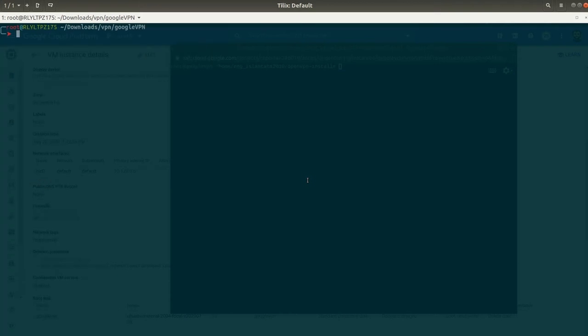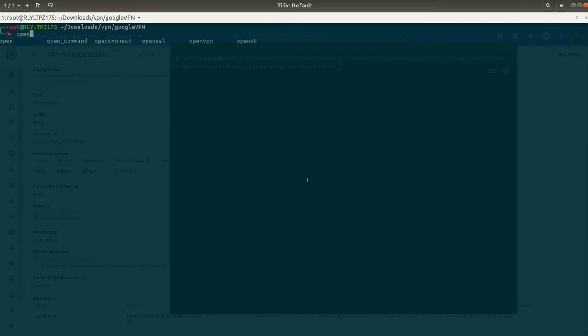So what else? We have to run it right now. I prefer to run it inside Tmux, but you can run it in anything. OpenVPN dash config, and you pass your configuration file right here. If you don't have OpenVPN on your machine, I just run apt-get install -y openvpn, and you are ready to go.